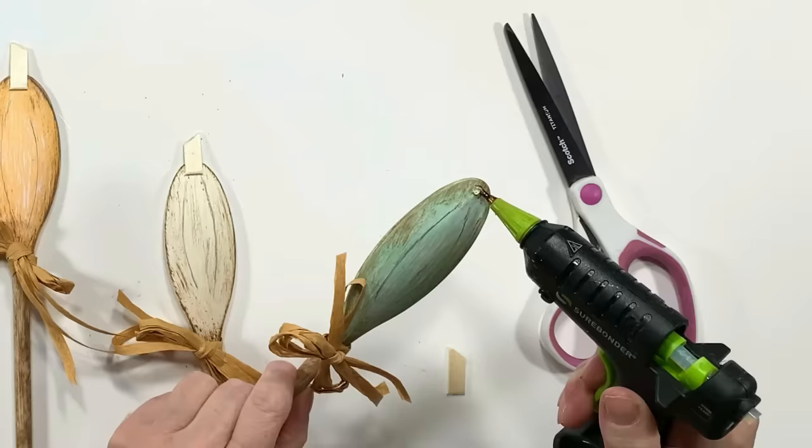Now, for those of you that don't live by a Dollar Tree or don't have good Dollar Trees, or you don't have Dollar Trees that have their fall items out just yet, you can easily substitute cardboard for this. I would just suggest cutting the foil baking pan bigger so you can bend it over the edge of that cardboard, and then covering the back of your little pumpkin with brown paper, felt, just something to make sure you don't get cut on the edges of the foil, because it'll be harder just with cardboard. It's harder to get those edges. You know, if you put the twine on the edge of the cardboard, it doesn't quite protect you from the edges of the foil. I don't know why, but I found that it just doesn't work quite as well.